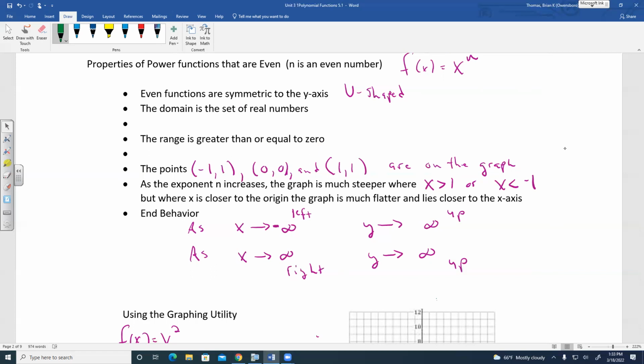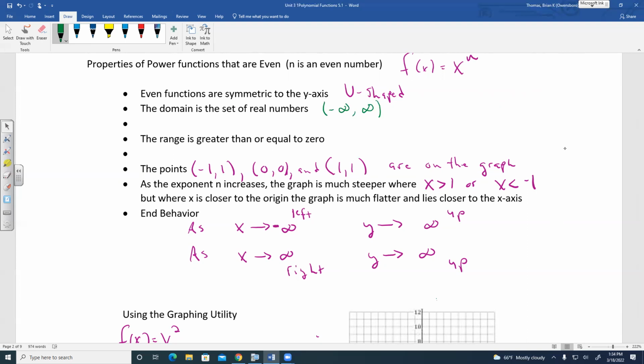The domain is again going to be the set of real numbers. So remember, as an interval, that's going to be from negative infinity to infinity. That means every number works in the domain. There's not any value I cannot put in for x and get a corresponding y value, because remember the definition of a function is that for every input value, there has to exist an output value. So every number that we can think of, if it's put into these functions, is going to have a corresponding output value, or y value.